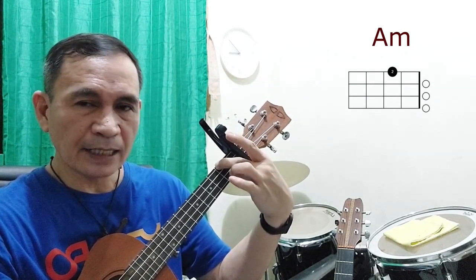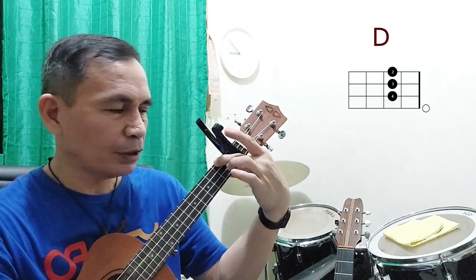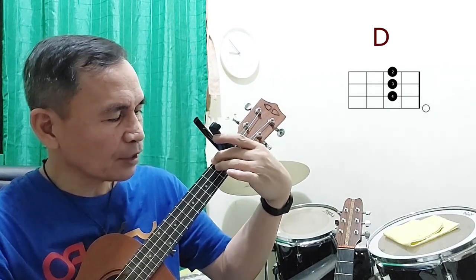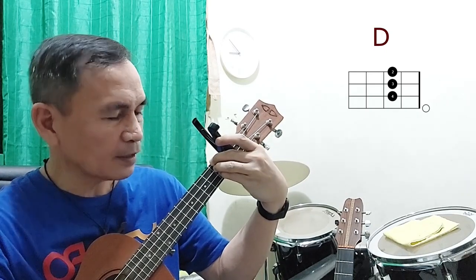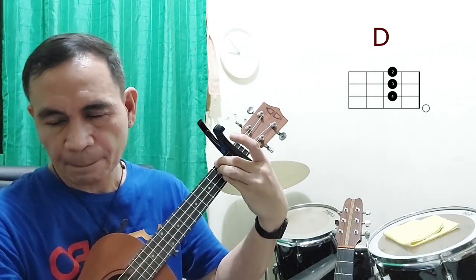And it's followed by D major. You can keep your middle finger there. Position your ring finger on the 3rd string at 2nd fret and your small finger on the 2nd string at 2nd fret. So you have 3 fingers at the same fret. The 1st string is left open.